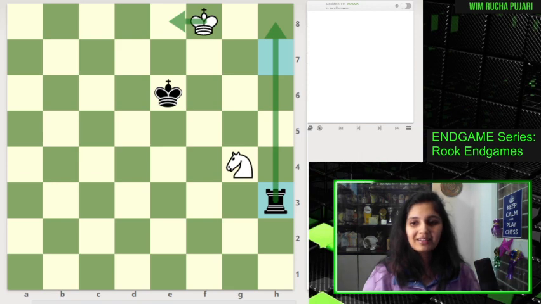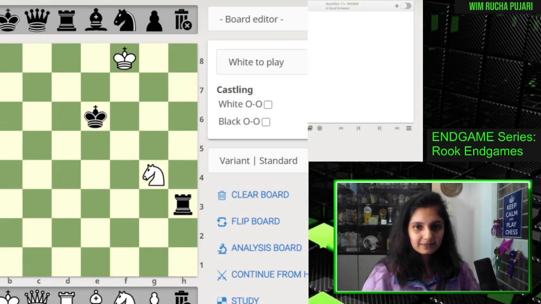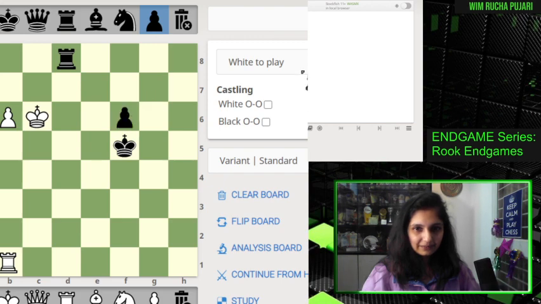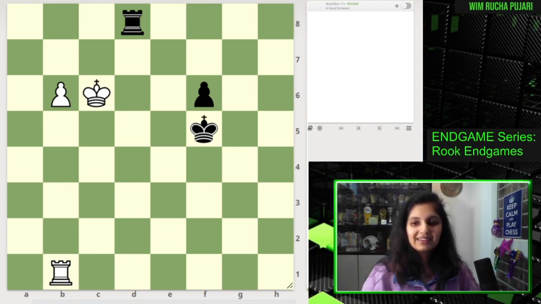One more tragic comedy. White king c6, pawn on b6, rook on b1, black king f5, rook on d8, and pawn on f6. Black to play. I don't know why every time I select black to play, it flips the board. It does not even ask me. I will keep it from the white side so there is no confusion.